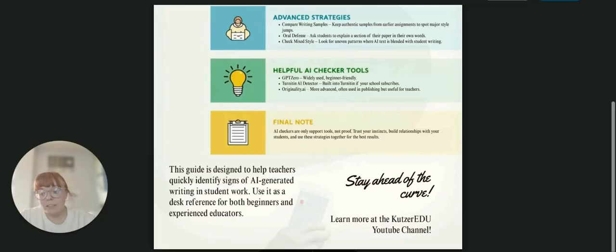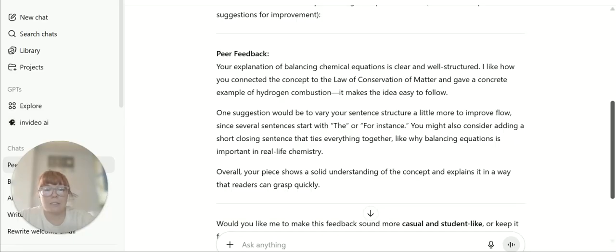And then sometimes running suspicious text back through ChatGPT with the prompt, "Did you write this?" Or giving the prompt that you gave the student to ChatGPT and seeing if you get a similar answer can help you spot patterns. I did this a lot with a class that I was teaching this summer in which students had to give peer feedback.